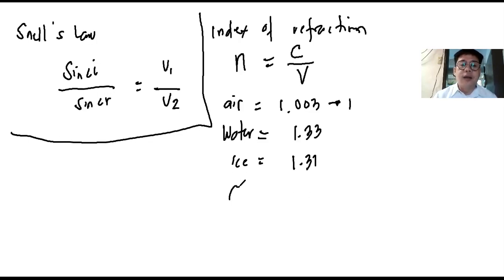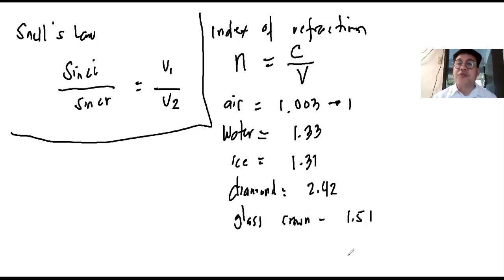Diamond has the highest optical density, with 2.42. So you can tell whether you are dealing with a certain stone, whether it is a diamond or not, because of the optical density or the index of refraction. Your crown glass is only 1.51. But some glass, the flint glass, is 1.63. So usually flint glass is what is passed off as diamond when a fake one is carved.